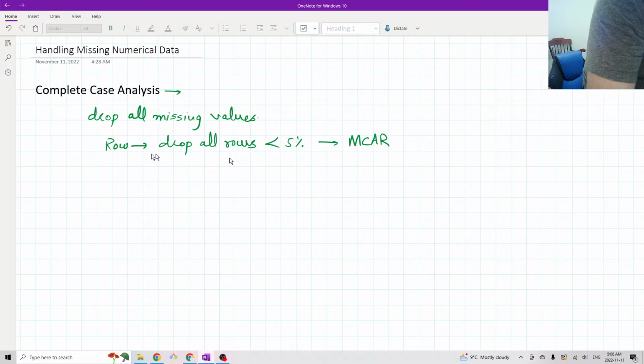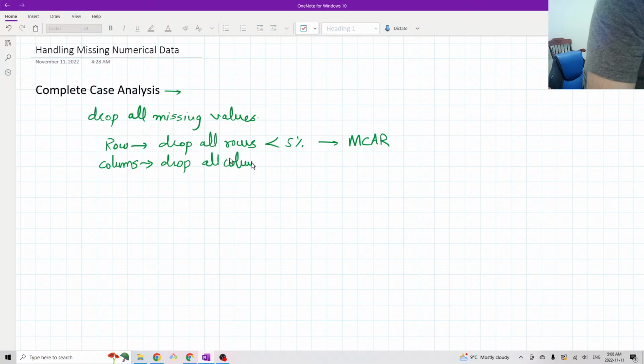So when I drop all the rows which have less than 5% missing data, then we go to the columns and we drop all the columns which had more than 5%. For example, if any particular column had more than 5% missing data, we are going to just drop that column instead of dropping all the rows. Okay, so we are going to drop those.